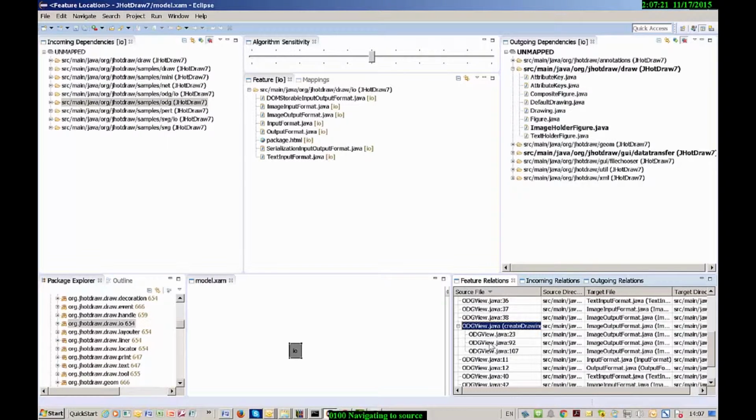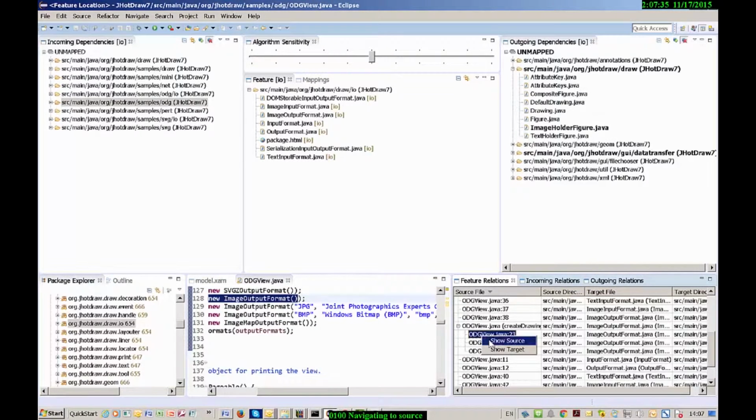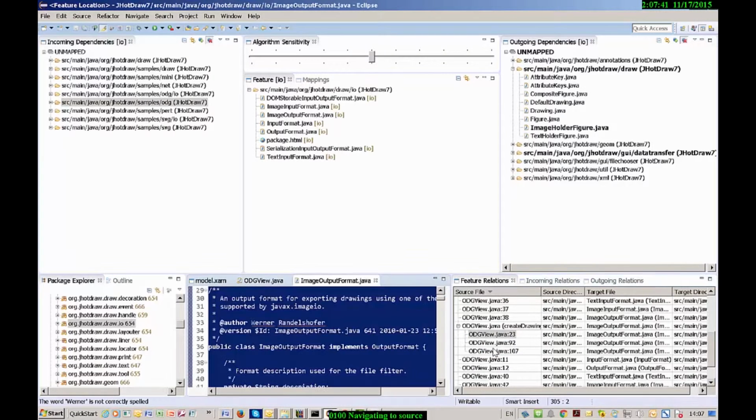We can pick one of these and double click on it, and here we see the exact line where the reference is made to the feature. If I right click, now I can jump directly to the target that this is looking at, and here we open up another window, image output format, and we're looking at the file that this particular relationship was discussing.